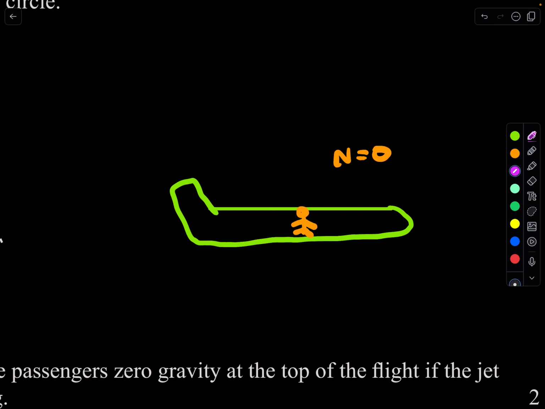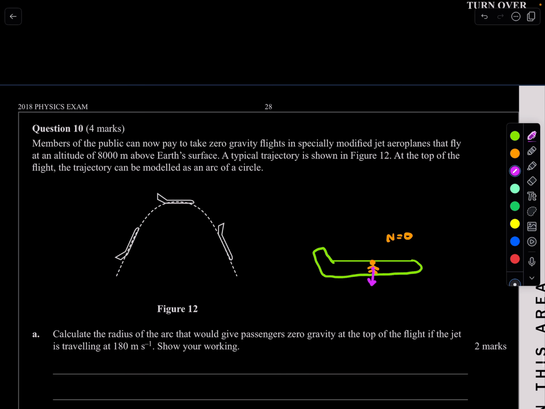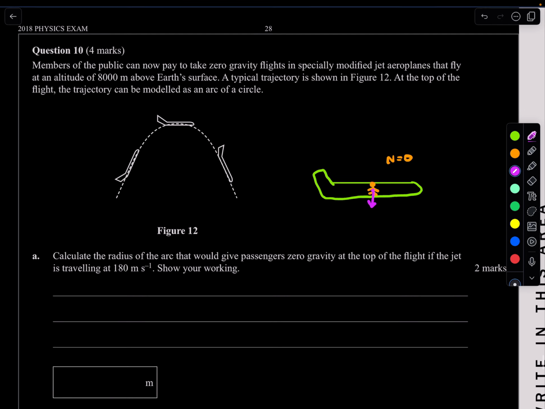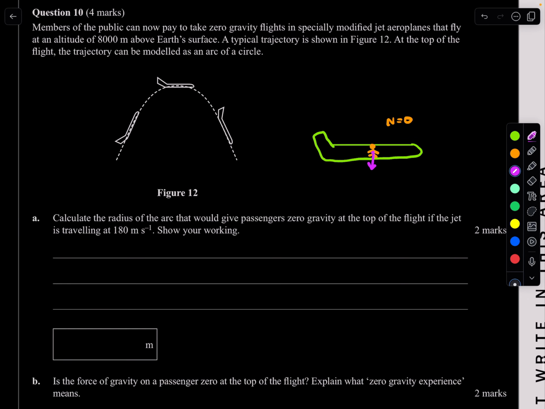But remember, you still have your force of gravity. Your force of gravity is still acting downwards. But your normal reaction force becomes zero, so you feel like you're levitating. And you might think, oh, this is zero gravity. But remember, that's rubbish. That's not zero gravity. So I think that's why they might believe, oh my God, I'm actually levitating. Absolutely, that's not the case. It's just that the contact force between you and the floor of the surface is zero. And so you do feel like you're levitating and having zero gravity.